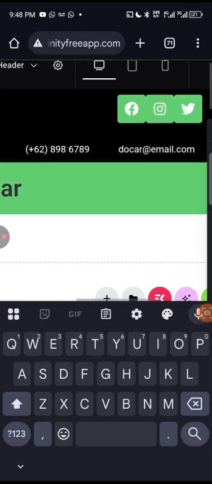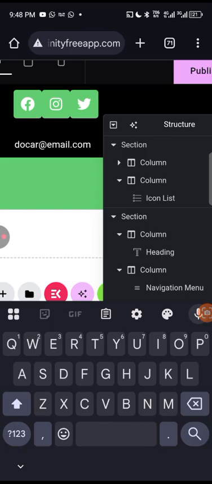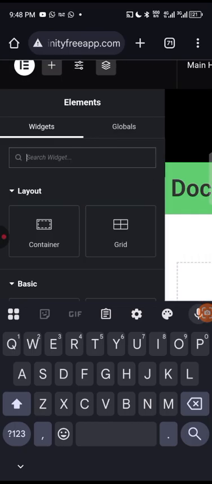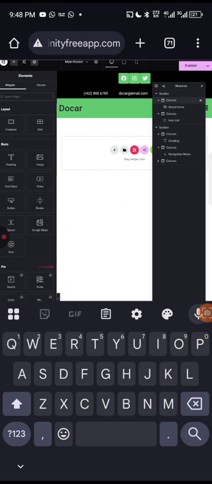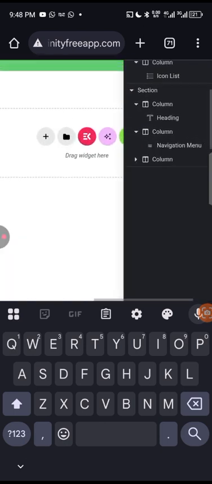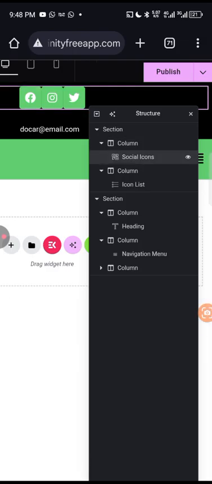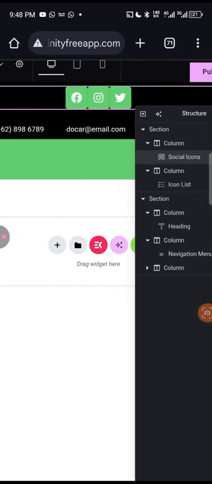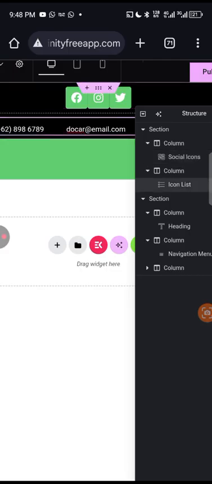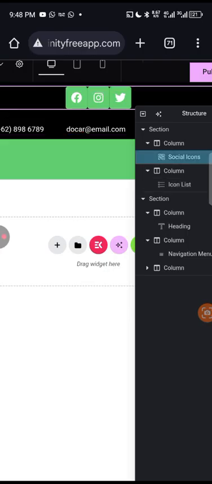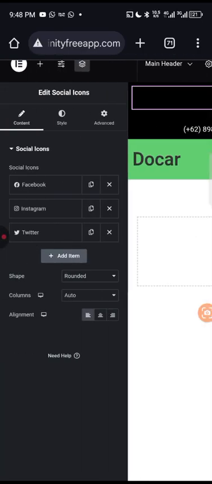Now for the icons, let's go to the first column. Under the first section, we have two columns, and the first column under the first section has in it a site icon. I'm doing this so that instead of trying to click on this and maybe it's not clicking what you want, just come and use the navigation bar. So I want to use the social icon. I've clicked on it, I've picked it. Now I'm going to edit it. So this is the social icon.